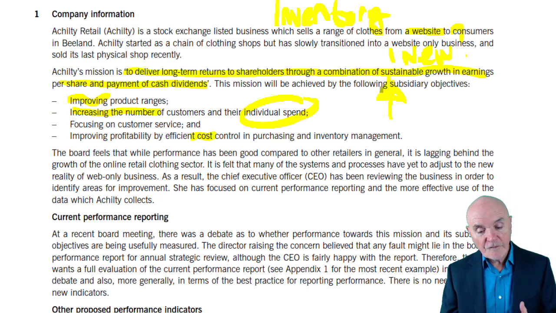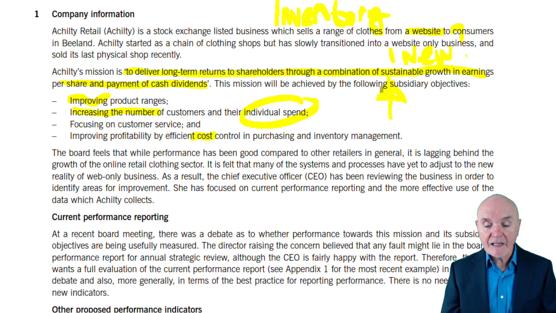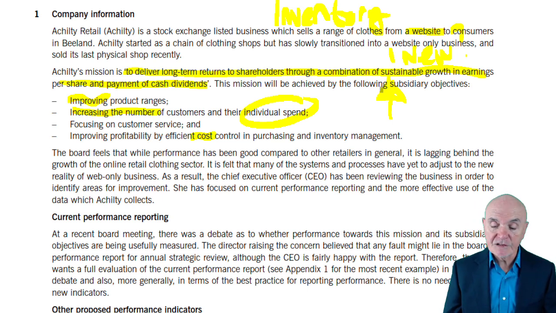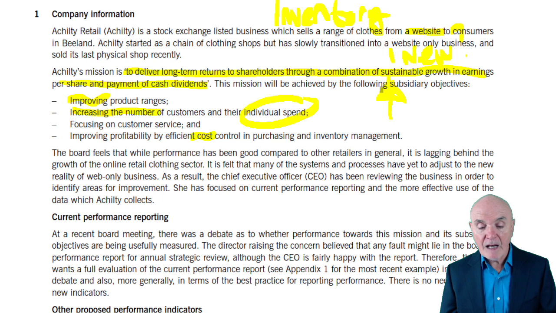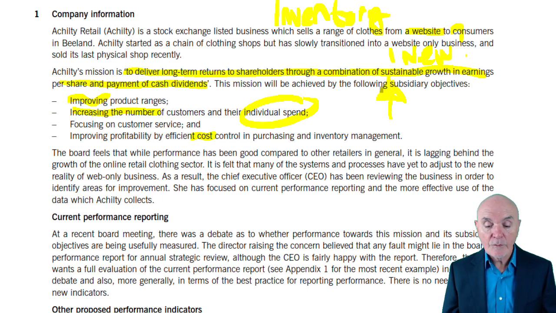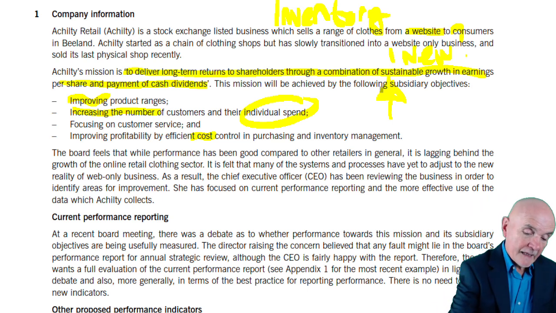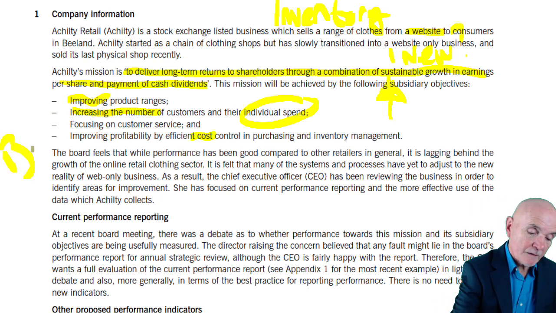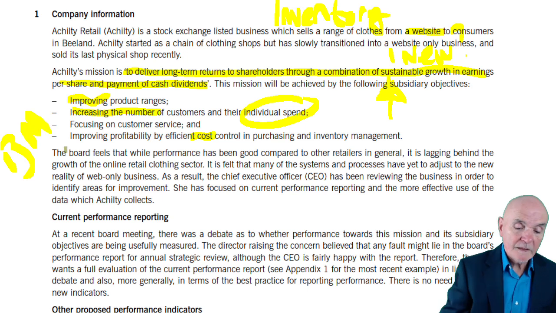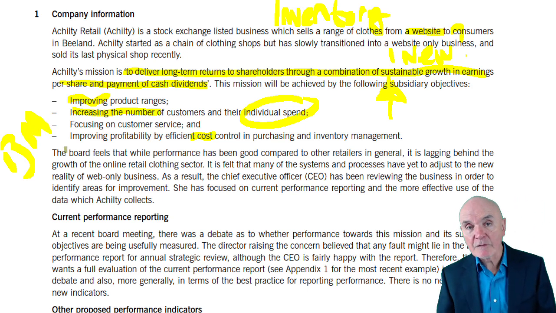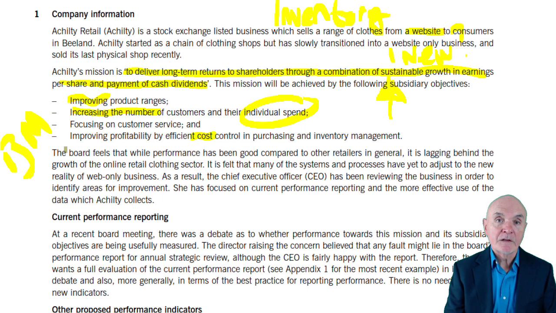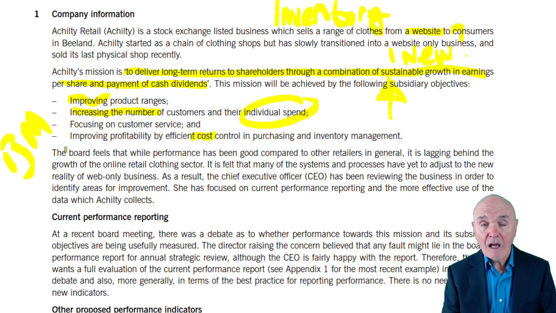Going on, the board feels that while performance has been good compared to other retailers in general, it is lagging behind the growth of online retail clothing sector. And how do they know? Well, is this implying that maybe a benchmark is needed? A benchmark. How do they know they're lagging behind? And if they are lagging behind, they will need to investigate why.